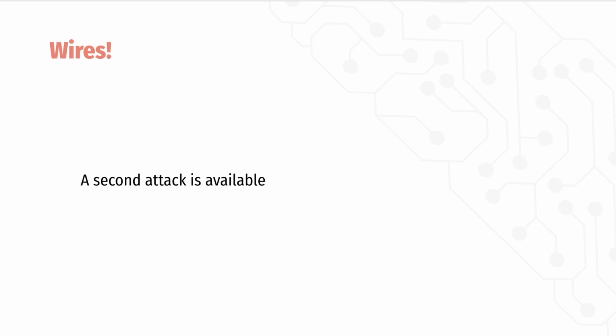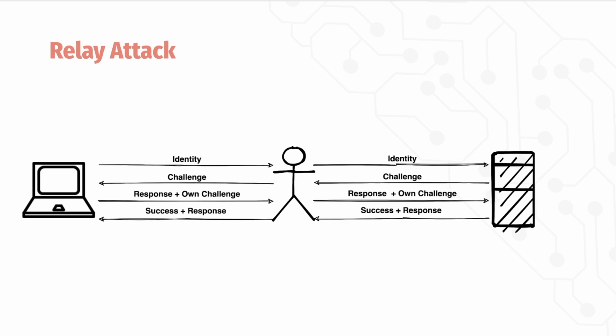The second attack is a relay attack. What a relay attack is: you position yourself between the client and the server. You trick the client into connecting to you, much like we were doing before, but rather than handling that authentication yourself, for example calculating the response and all those things, you hand it off to a server that you would like to authenticate against.